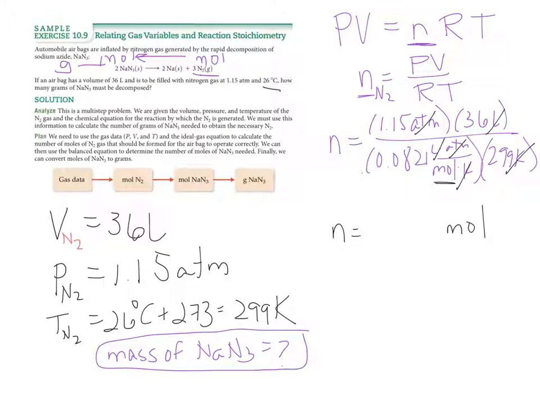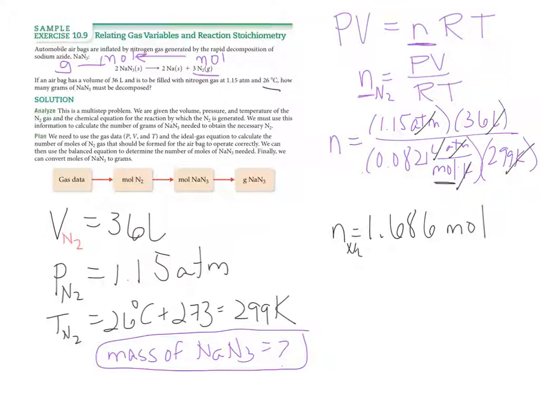Now I'm going to do the math to figure out how many moles of nitrogen gas I have. So when I do the math, I find out I have 1.686 moles, and I'm going to leave it like that. Now, my numbers up here, I have 2 significant figures, 3 and 2. So eventually, I'm going to round my answer to 2 significant figures, but I'll leave it as 4 right now. So those are my number of moles of nitrogen. This says N2 here.